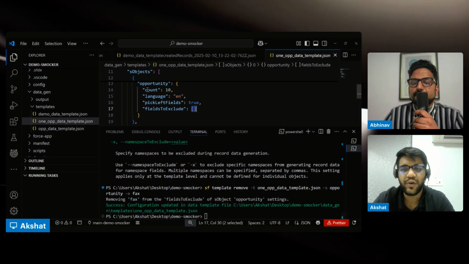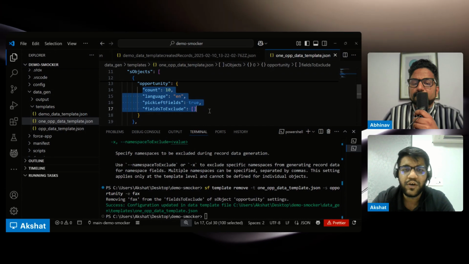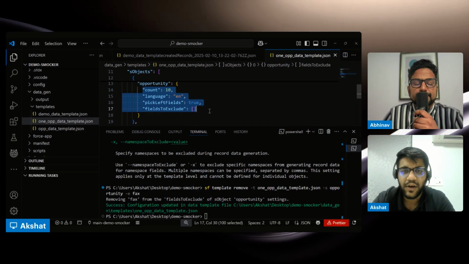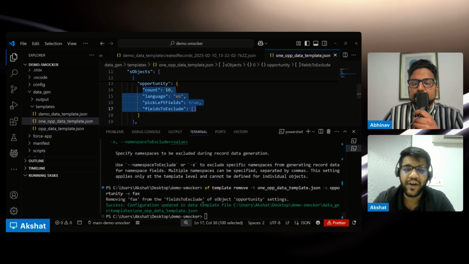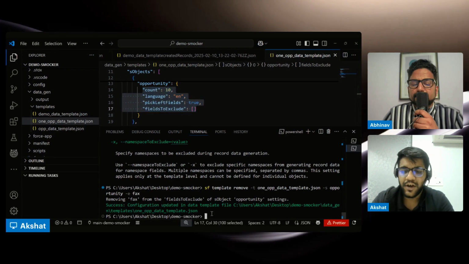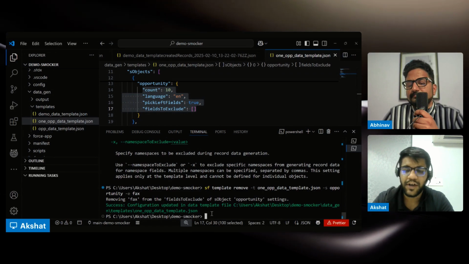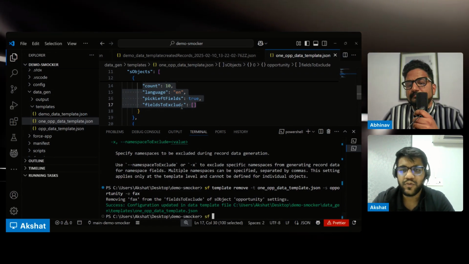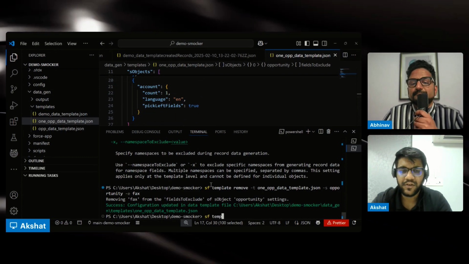So you don't need to directly change values here. This would also help you avoid any errors which might be there if you edit this JSON file directly. And apart from this, you can also validate this template with your org metadata as well. To do that, let me quickly add an invalid SF object as well.